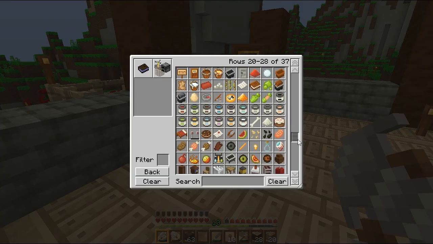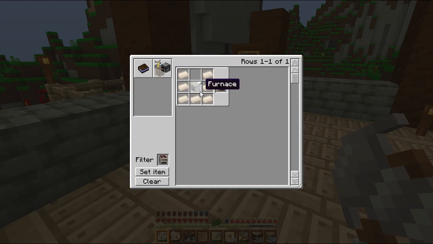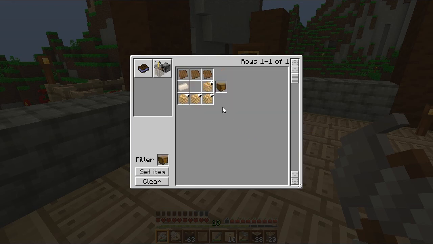In the meantime, why don't we look at what we can actually do in this? So, we can make... What is that? Oh, fire charge, of course. Spider eye, clock, a light. Oh, we need lights, definitely. A cooker. We need a cooker. I should just make one right now. Should I? Is there a cabinet? Yes! My gosh, I'm so excited.